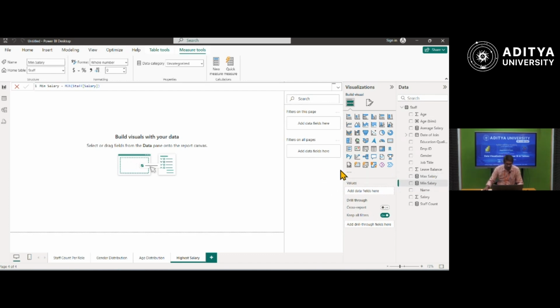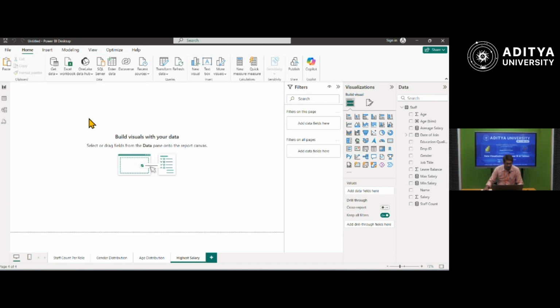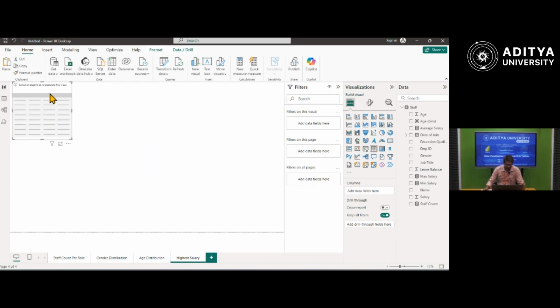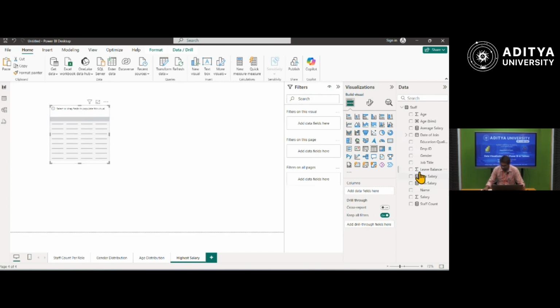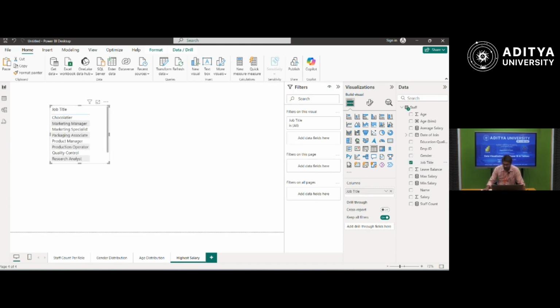Fine. Now, in order to have a better analysis, from your data visualization tools, or whatever charts and graphs are available, you pick one table. Okay, pick a table. As part of this table, you try to add your job title, followed by the average salary that is being paid.